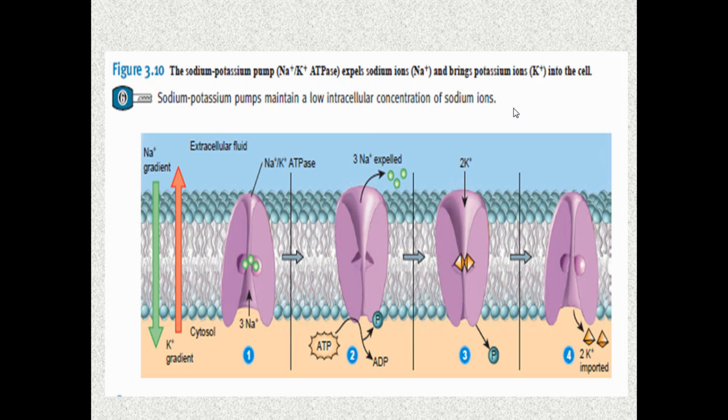Okay, so you have to clearly understand this concentration gradient: that is the uphill movement or uphill transport from a region of lower concentration to a region of higher concentration. That is how the level of sodium will be maintained high in the ECF and the level of sodium will be maintained low in the ICF.